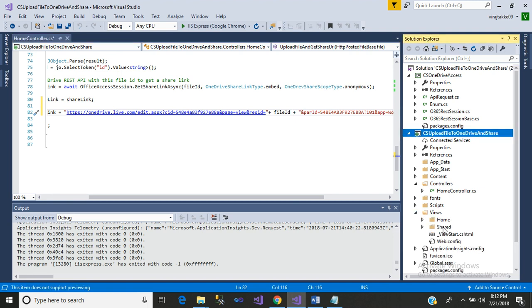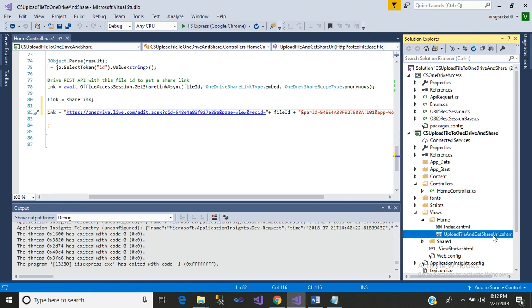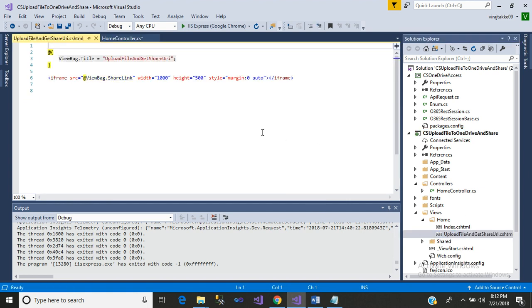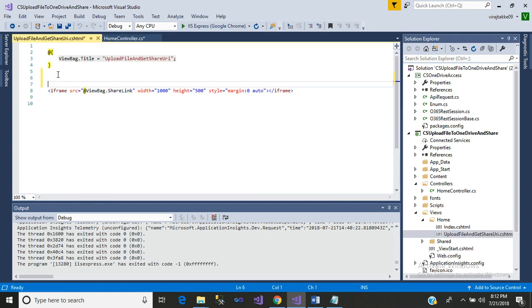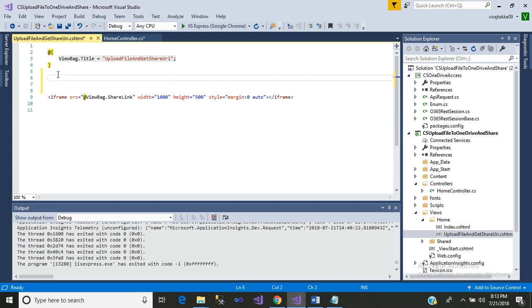Now go to your view, home, upload a file to get your share URL. So here write bold, slash bold, open an A tag, close that A tag.